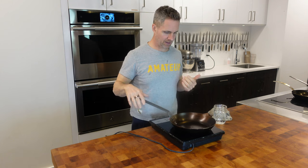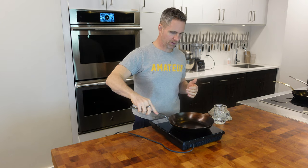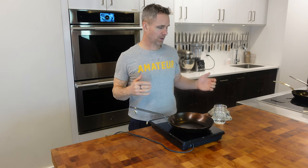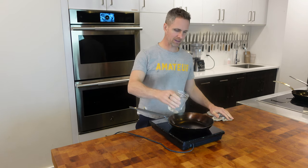Something's wrong with the bottom and it's not sitting flat. There's not enough surface area on the bottom for the friction to stop it when you try to spin it. And that's what's happening here. There's a tiny bit of movement, but it's on a very slick surface, so I can't really rock it per se. I've cranked it right up now to its highest heat. Something I know I could do on my cooktop, I'm going to put in some room temperature water and just see if a little bit of thermal shock does anything to it. That should be fine. You should be able to do that to a pan like this.